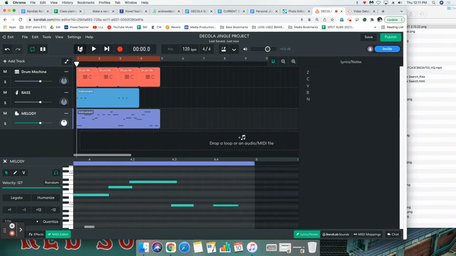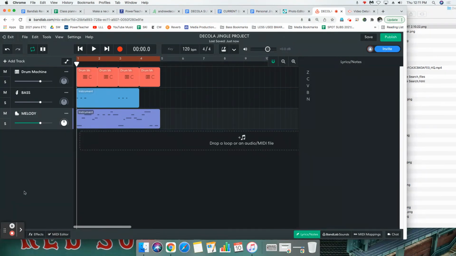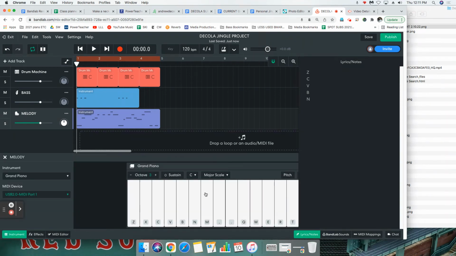Okay, now, remember, when you go to record yours, or if you have already recorded yours, you're not trying to play the exact same melody, the same note structure as me. That's not what's important, okay? What you are trying to do is use the same notes, Z, C, V, B, and N, the same keys in your keyboard, but in your own genre, a jingle that sounds good to you, something that's catchy, that's fun for you, okay?